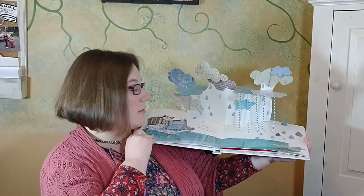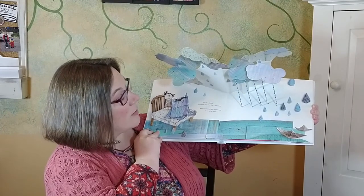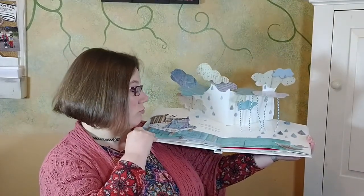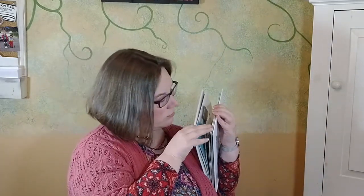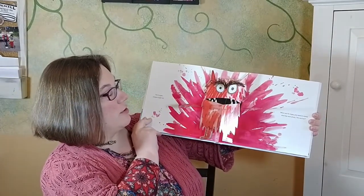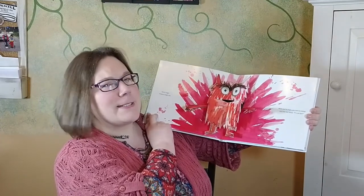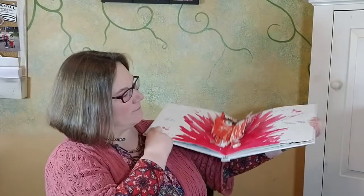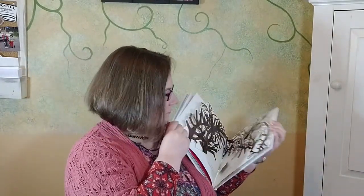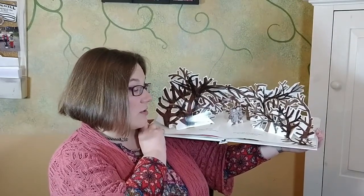This is sadness. It's gentle and blue like a rainy day. When you're sad, you might want to cry or be alone. This is anger. It breathes very red. When you're angry, you might want to stomp and roar and shout. It's not fair! This is fear. It hides in the black shadows. When you're afraid, you'll feel tiny and hopeless. Fear makes it hard to be brave.